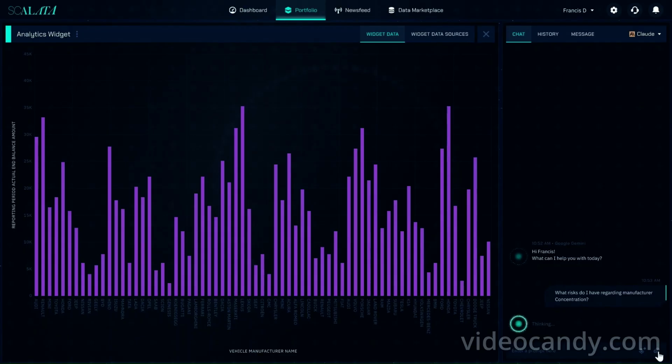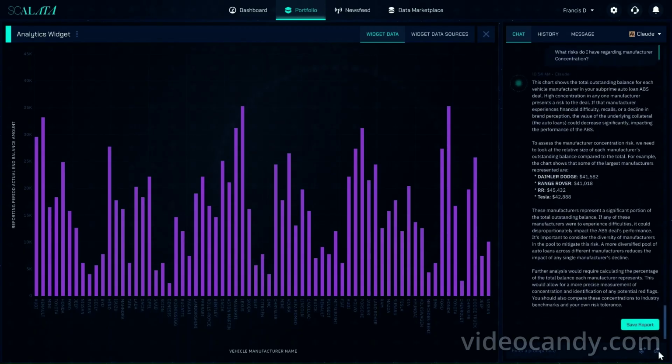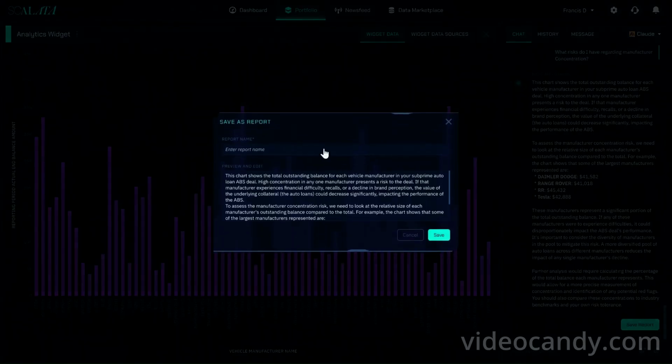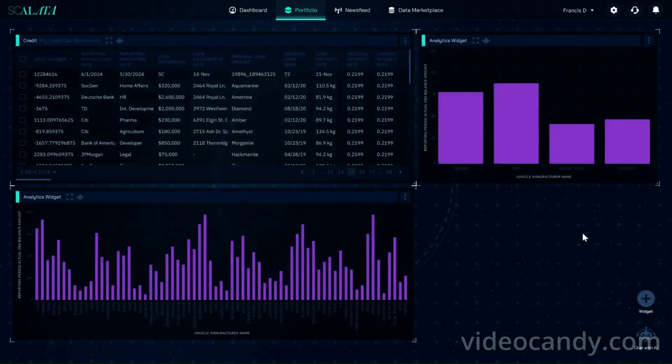Again, like all of our widgets on platform, you have the ability to interact with what you see in the widget by chatting. So I've asked for a report on the concentration here to augment this graph. And I have saved that report to my local storage so that I can share it, export it, whatever I want to do with it.